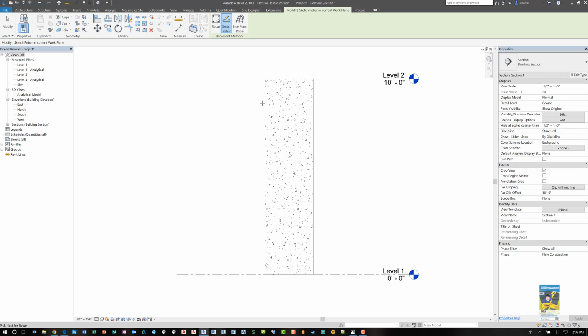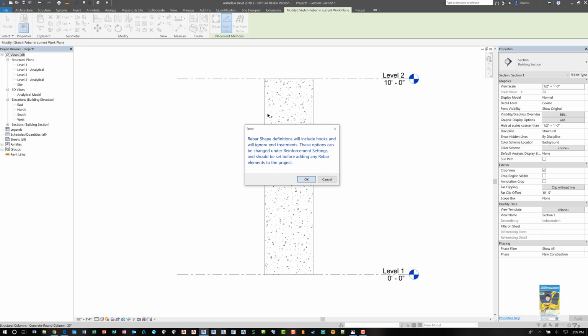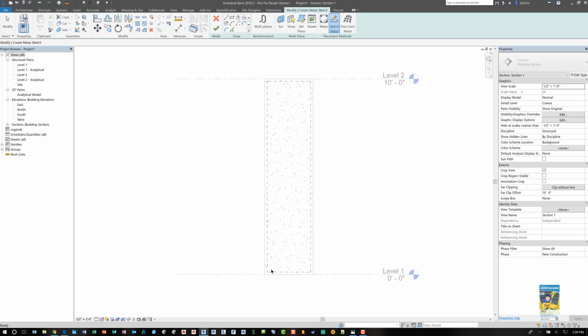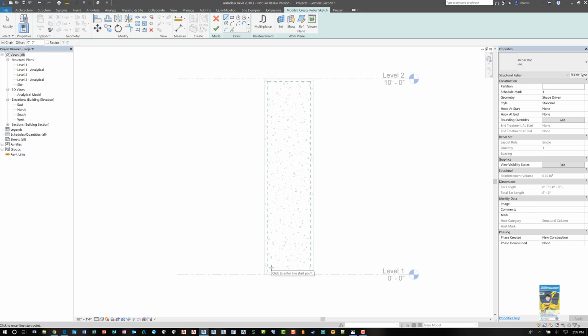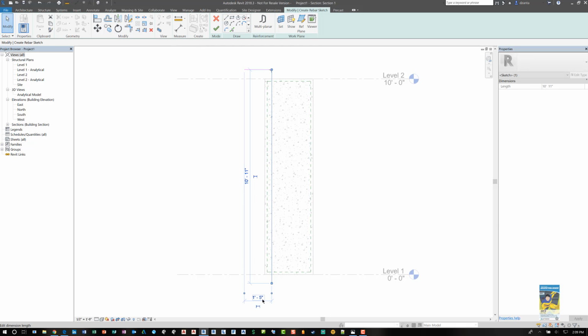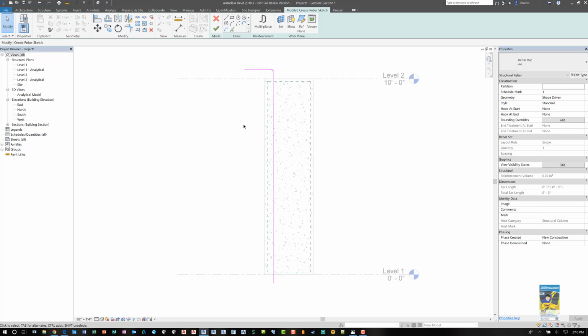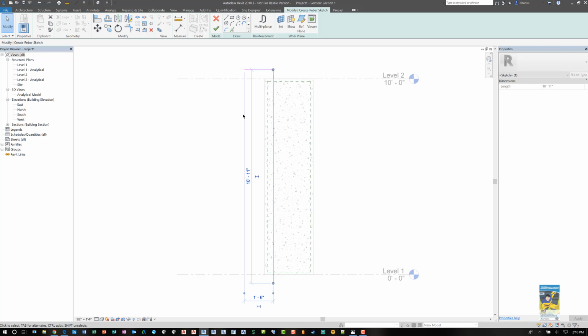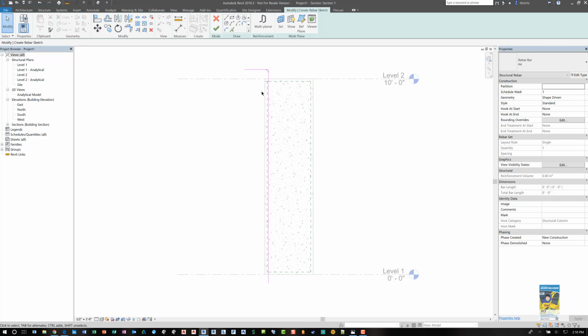It will ask you to select the host, so select the column again. You go back into sketch mode, and then I can draw the sketch that I need. So if the sketch has to go below the base of the column, we can place it and draw the sketch like this. If you need to, you can tweak and adjust the different shapes and sizes, say 1 feet 5 or 1 feet 6 inches, like that. As for the position, you can move it over with the arrow key as well. Try to keep it within the rebar cover.